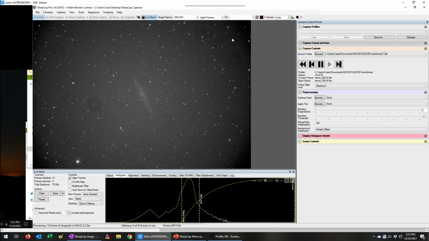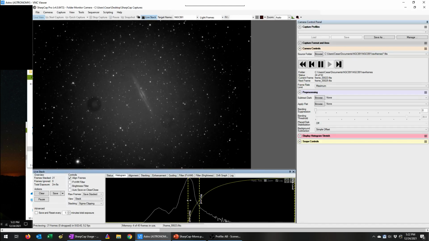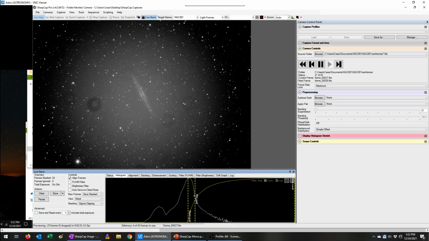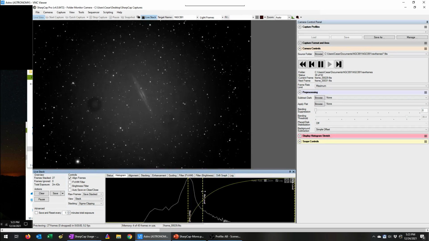If you see these dark corners, you can stack without flats, or you can go without it. And if you've got a small enough object, like in this case, in this area here in the center, we can try to bring it out. The way you bring it out typically is you take this black level and put it either at the peak or a little bit before the peak. Then you take this mid-level line, and if you move it to the right, it will darken the image. You'll see how we got dark there. You move it to the left, it lightens up the entire image. A lot of this becomes preference. Do you like a lighter background, or a darker background? I tend to like a light gray background. So that's what I'd be shooting for, something like light gray.